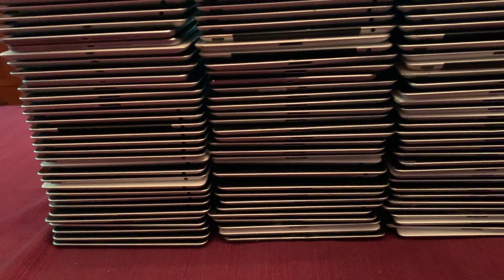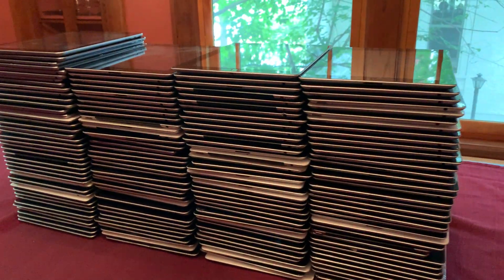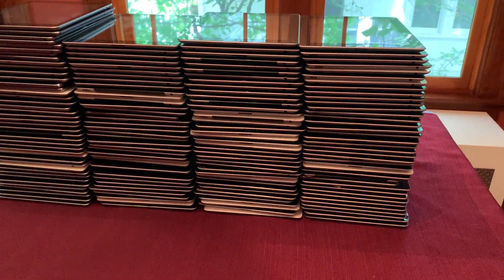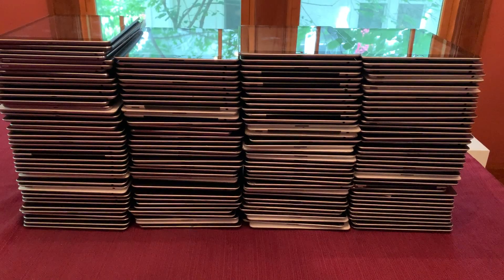Look at how few people vote in this country. In this case, it's because they've moved on to new devices and they just can't be concerned. Everyone in the recycling industry knows that half the iPads and iPhones you get are going to be locked for this reason. And if you're a recycler, good luck asking those institutions — which are essentially your customers — to fix the situation for you, because most of the time they won't answer your calls.